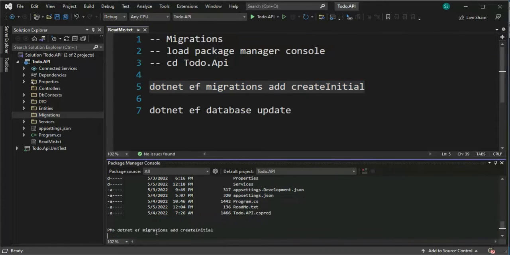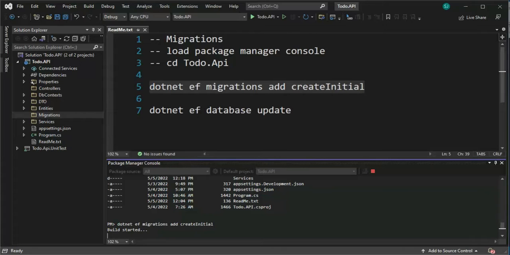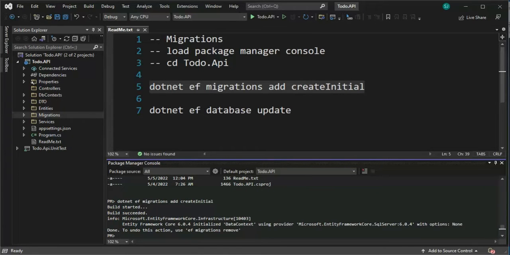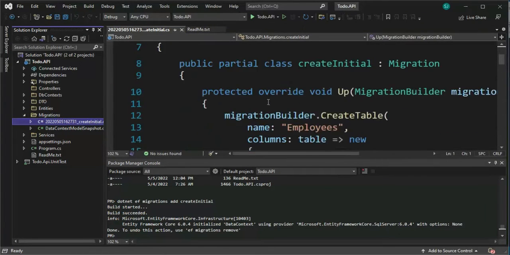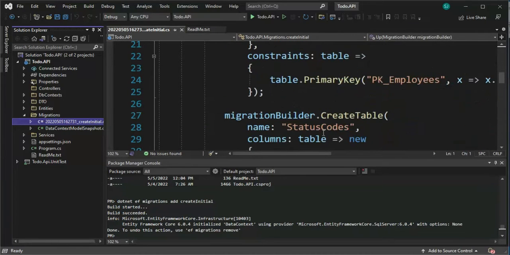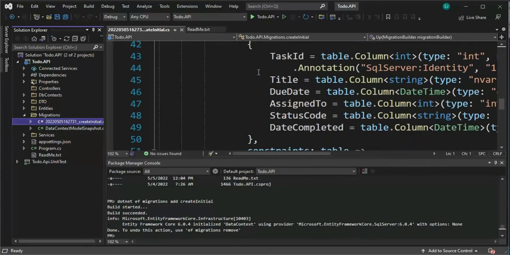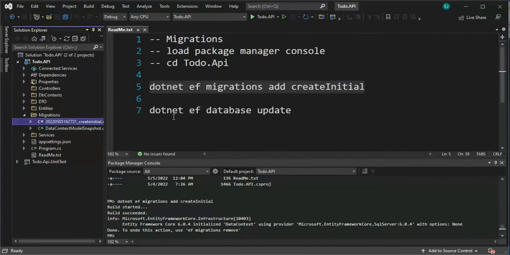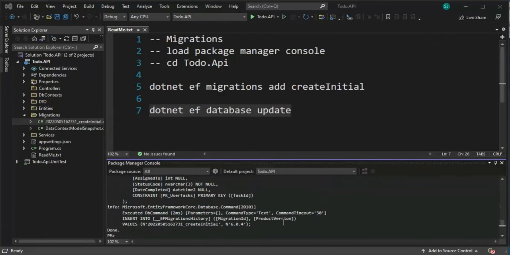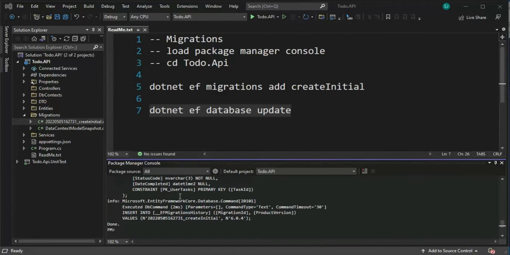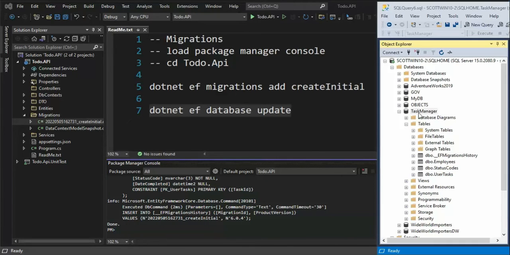Control C that. Let that run for a second. Started, succeeded, and we're success. Notice that our output directory has 2 files. Our first file has a list of all of our tables: employees, status code, and user task. We then have to apply this next statement to actually push it to our database. Paste in our second dotnet ef database update command, hit enter. So now when we go check our database, we will have tables. Notice I've gone to the catalog TaskManager and we have our 3 tables.